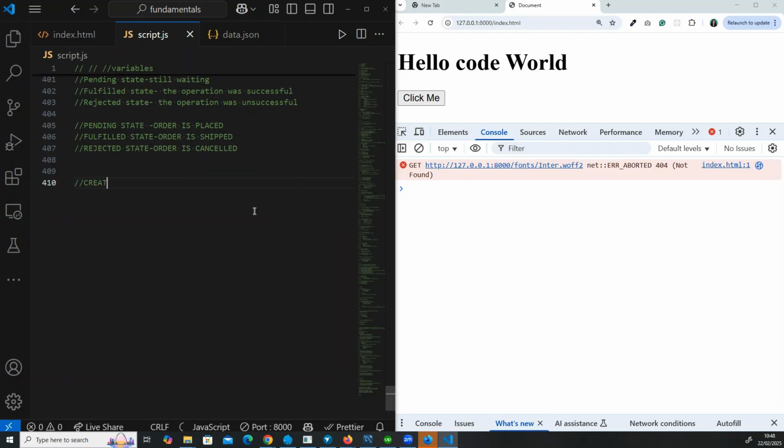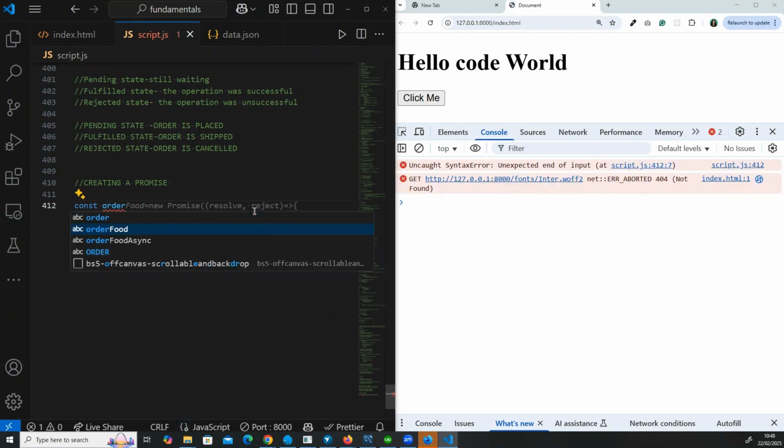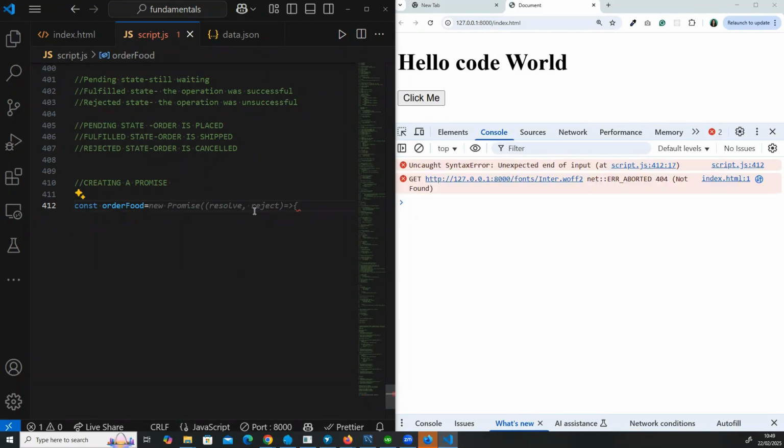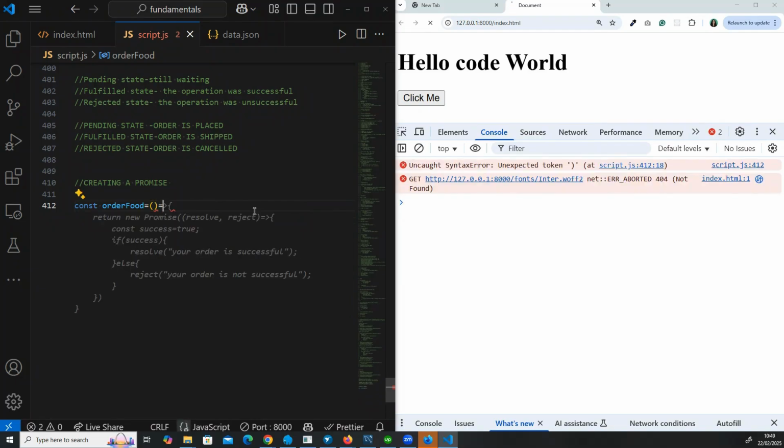Now, let's see how we can create a JavaScript function, a promise type object that will represent that situation. Creating a promise. Let's generalize it and call it orderFood. I will make an arrow function, like so.